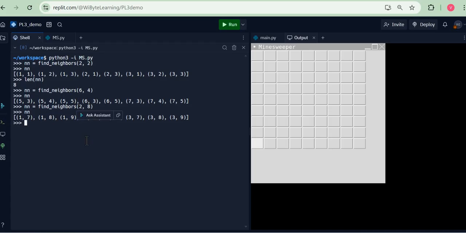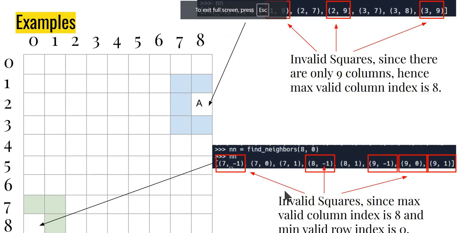Now clearly I end up with things which are beyond this board, because for example I get something on the ninth column, there ain't no ninth column. So all of these items are in fact not correct. So basically what happened was I asked it to find neighbors from 2 8. It assumed 2 8 to be a center square, and hence it has given me squares which are not valid. For example, here I've got a 9.